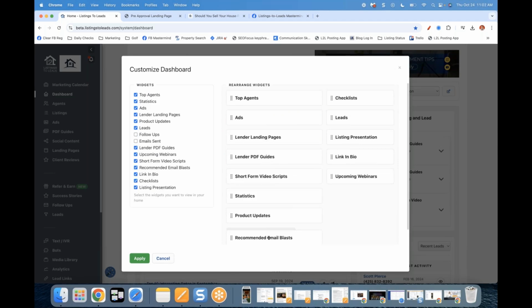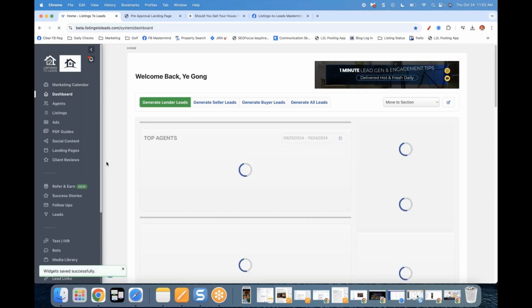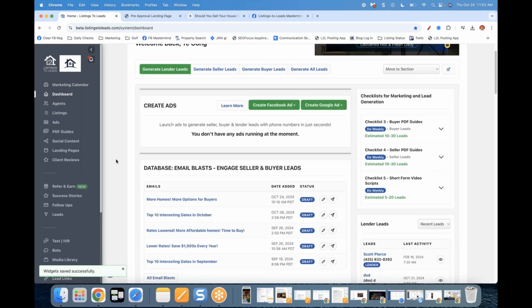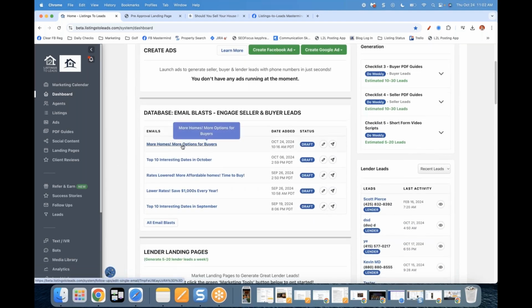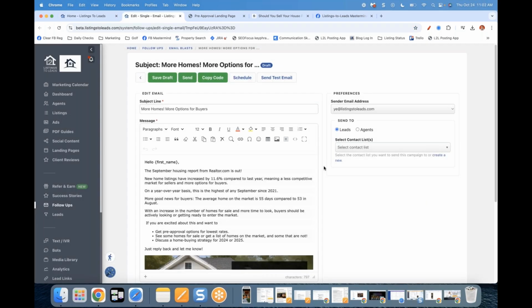So you may have to scroll down to find that little widget panel. Click on it, and I would recommend dragging it up to maybe underneath ads and click apply. That way, every time we have a new one, we'll announce it to you going forward, so you'll get a notification that we have new content for you. You'll see it right here. It is an email, which I will show you in a second.